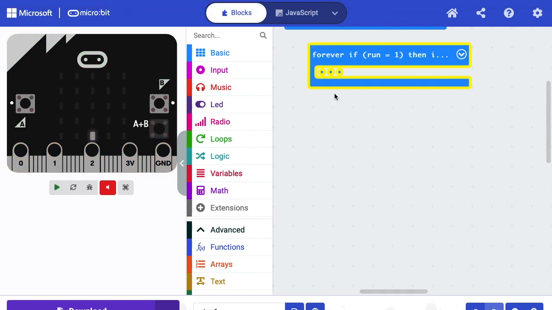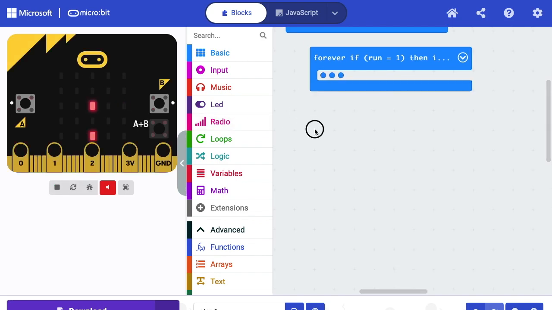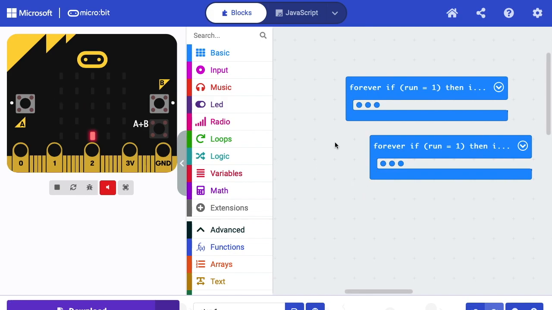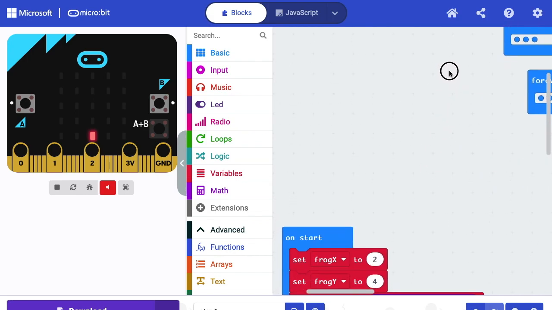But what I could do in the future, I could add more of a celebration if I make it to the top. I could add some sort of variable that keeps my score, telling me, hey, you did a great job, all this other kind of stuff. And it should work pretty well.